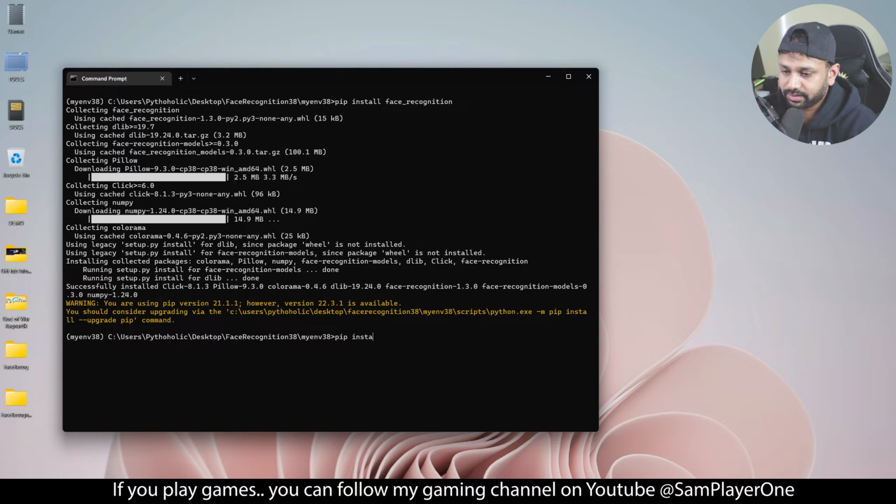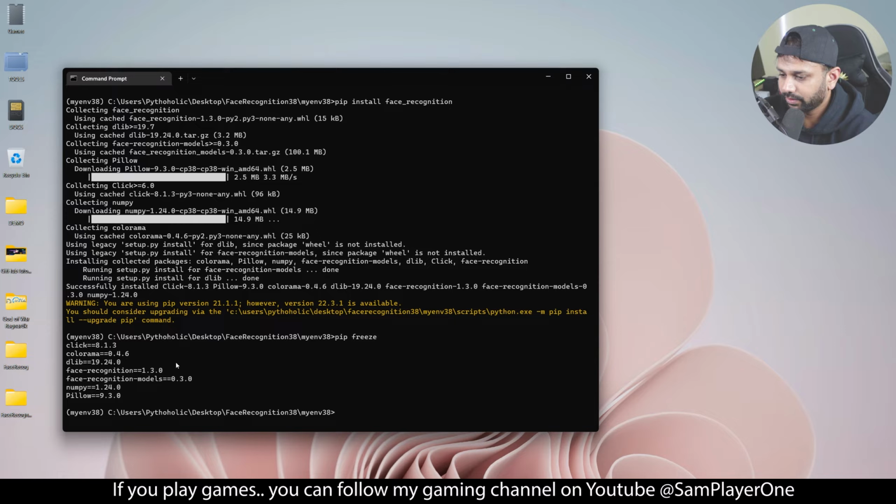And now let's see if it has any pip freeze. Okay, yes. Face recognition is installed 1.3.0. So the option for us is basically to use an older version of Python, that is 3.8, or install CMake individually on the Windows machine, or if you are using Visual Studio, then installing the package using the Visual Studio terminal itself. So those three ways we can do.